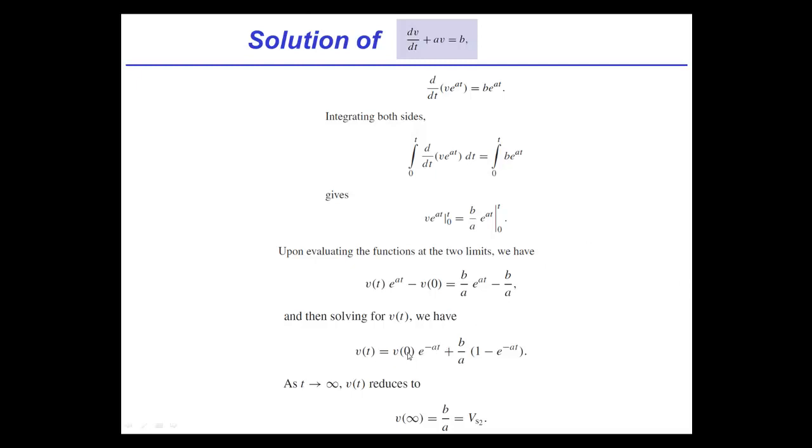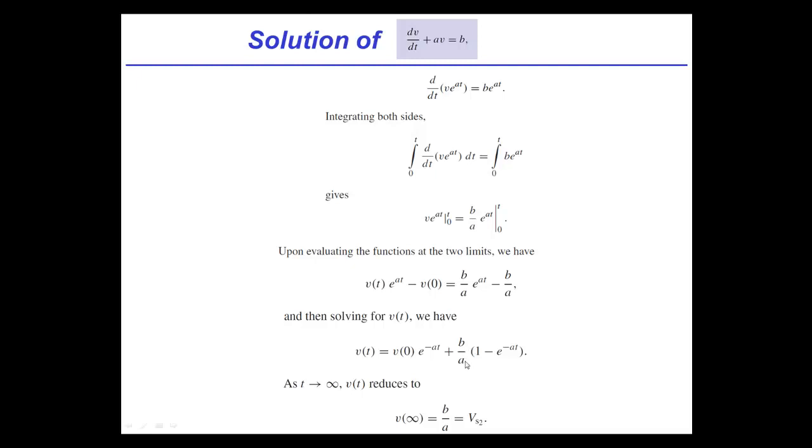Now what's happened is, in this new circuit, because we had that source in there, there's an additional term that corresponds to the impact caused by that source. That's the second term over here. This comes from the solution of the original equation where the right-hand side was no longer 0, but rather B e to the AT. So that's where this term comes from. Now think about what this means. Let's take the case where we wait long enough, until time is equal to infinity.